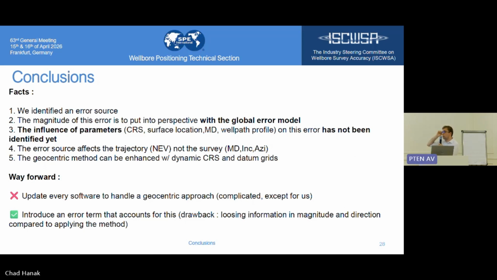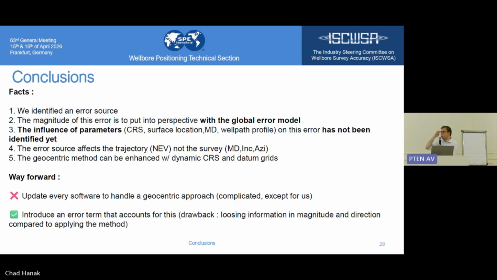And in the end, we can eventually enhance this method by providing dynamic CRS such as WGS84 and accounting for coordinate epoch management, in case you have tectonic motions between the moment you acquire data and the moment you calculate the trajectory based on that data.